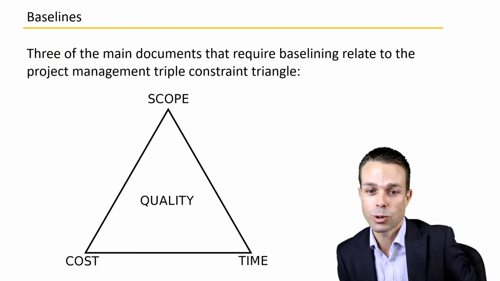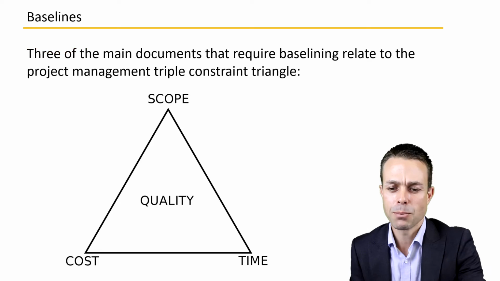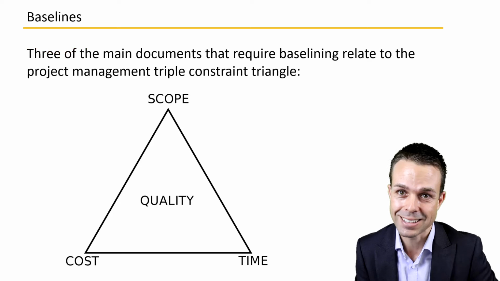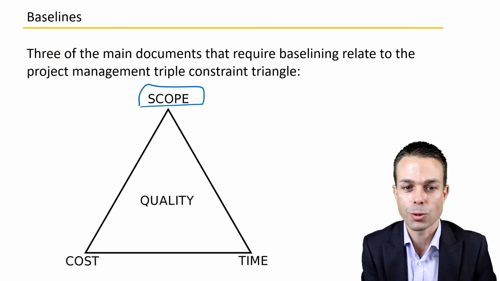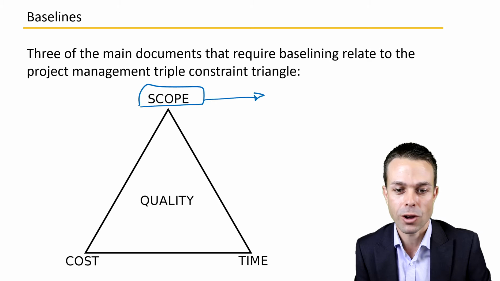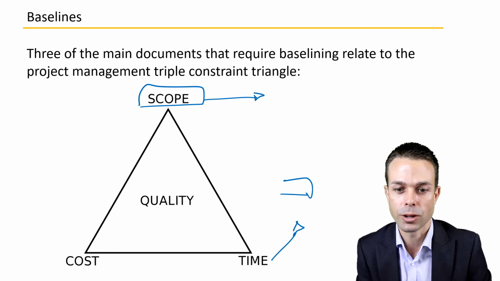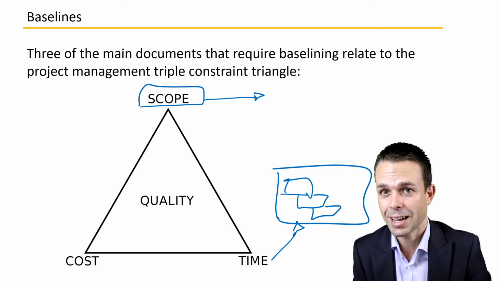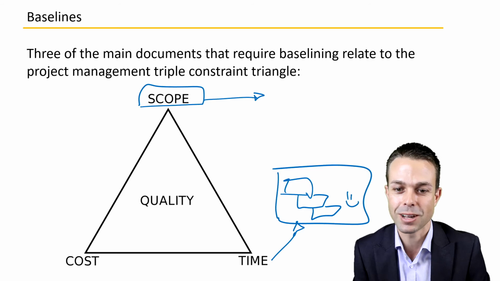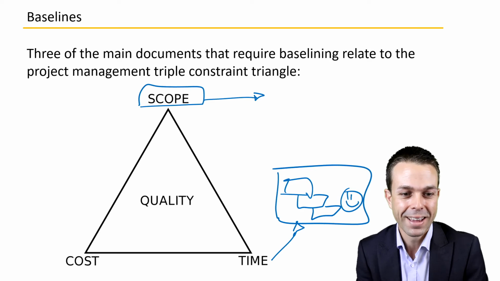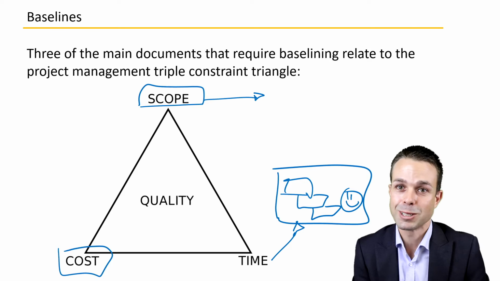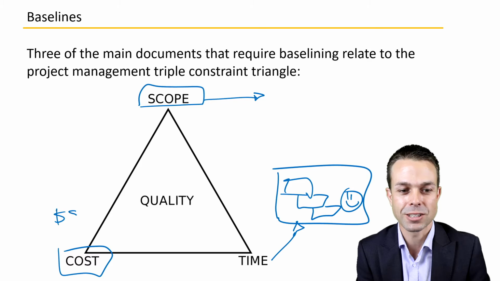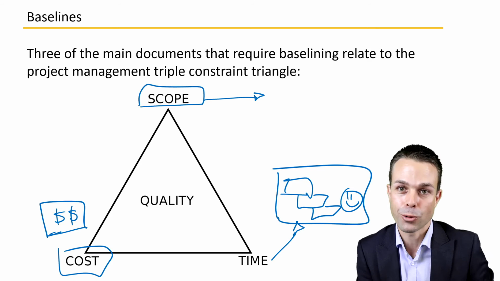There are multiple documents that require baselining in your project management plan, and most of those will relate to the key things in your project, such as your scope. So the scope that you've locked in that you are going to deliver, the time or the schedule. So you might have your Gantt chart or the locked in schedule, and you don't really want that to change because you're delivering something at the end and your customers are relying on that to be delivered. And of course you've got the cost. If someone is sponsoring this project or paying for this project, then of course they don't want that cost to change, at least not without the proper approval process.